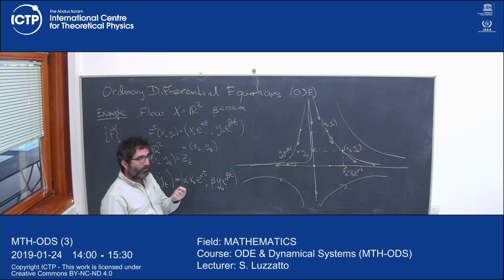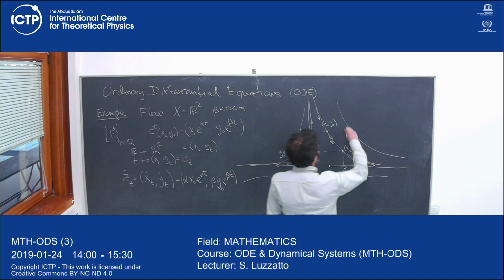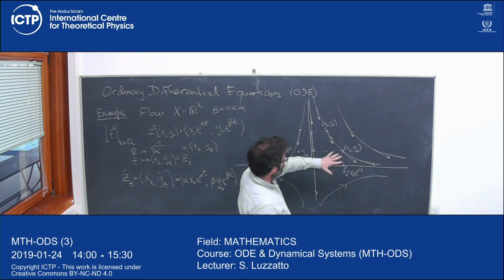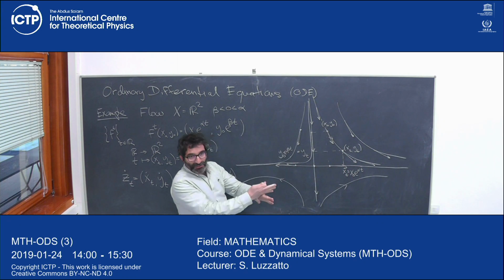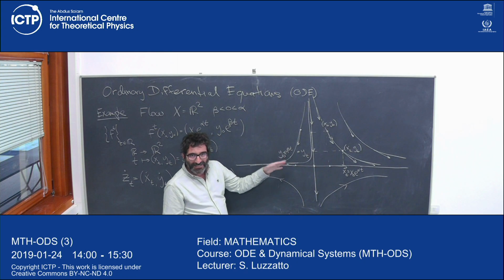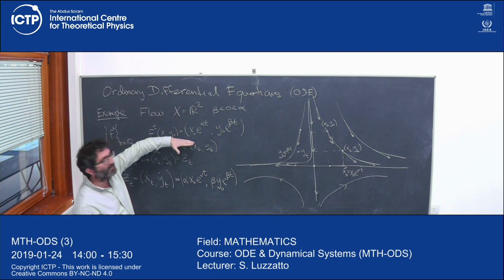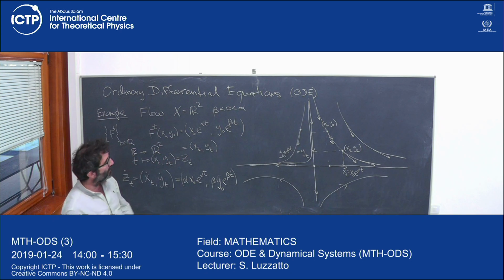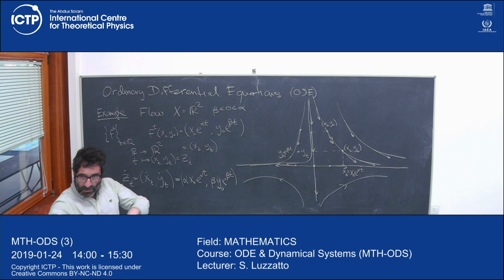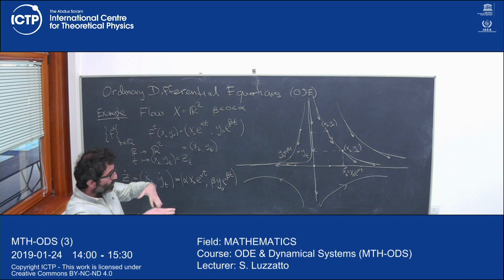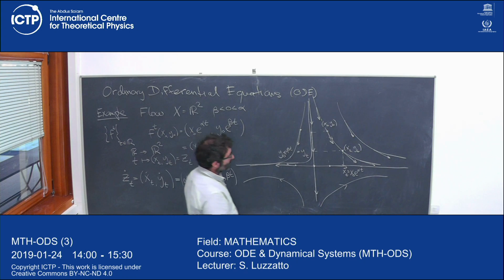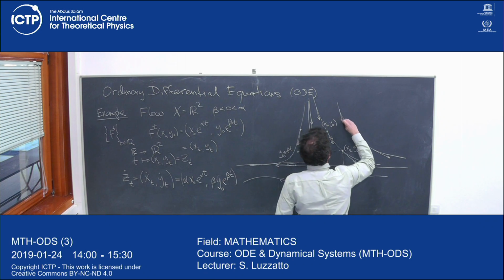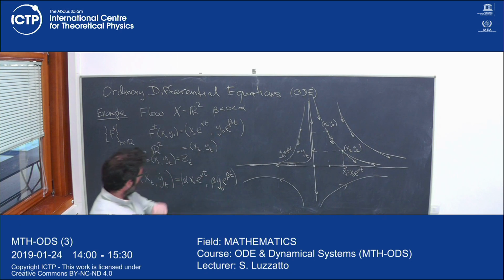So at every point on the plane, there's a well-defined vector, and these curves never cross. In this particular case, it's obvious because we have the explicit formula for the curve. But in general, I will make this remark later. When you have a flow, the curves that correspond to the solutions, the orbits, can never cross. It's easy to see. But now here we have a vector at every point.